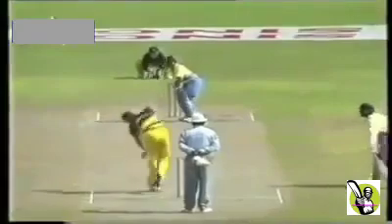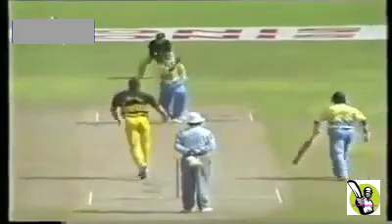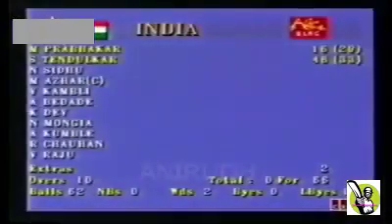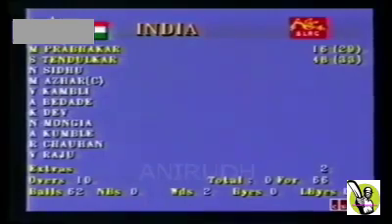Yes, Tendulkar going after McDermott here again. McDermott tried to bowl a leg cutter, but he's just got forward on the front foot there and punched it down the ground. Ground's still a little bit damp from the other day's rain, but a good shot indeed. Tendulkar already 48 runs.